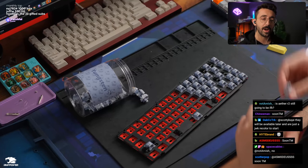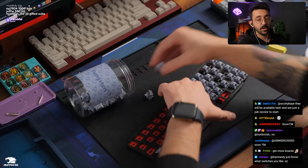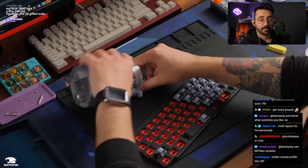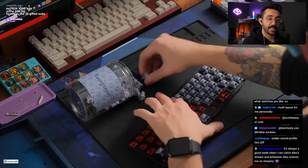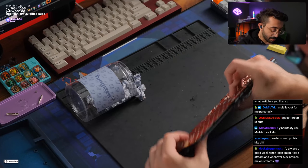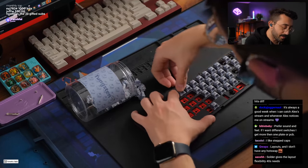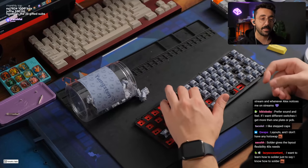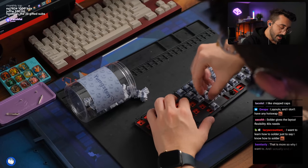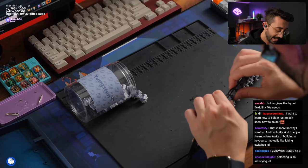Is it because you've maybe heard that sound profile can be different with soldering or feel? I guess the first question is, why do you want to solder? I actually have no quarrels at all with hot swap boards. In fact, if you don't know what switches you want, I encourage you to use a hot swap board. But in terms of benefits of soldering, the one reason I'd say is layouts can be much different. I personally haven't noticed a crazy amount of difference in sound or feel for the most part, but sometimes it is there. Depends on everything. But if you're just trying new things, I would still pick hot swap. I tolerate soldering because I have a desoldering gun, so it's really easy for me to quickly desolder something and swap things out on the fly, you know?